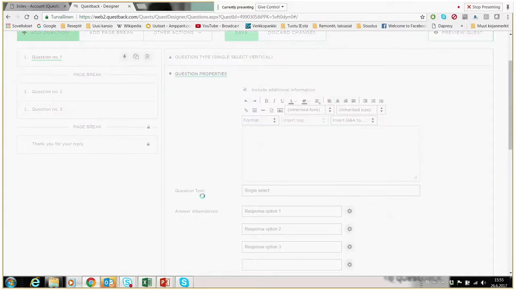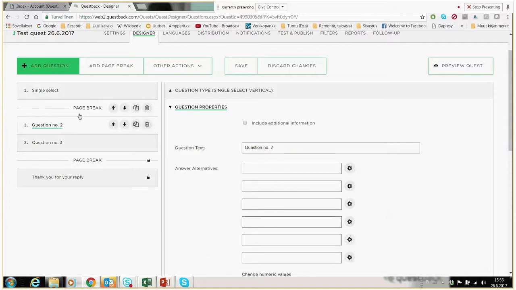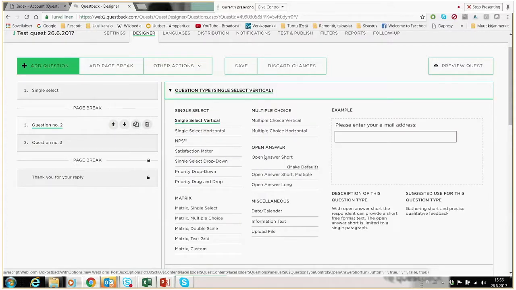That's okay. And then we have a page break after the first question. So what I might want to do is ask only those respondents who have chosen response option 1 in the first question to be able to answer question number 2 on the next page. So we have a page break here, and this might, for example, be an open answer short question.